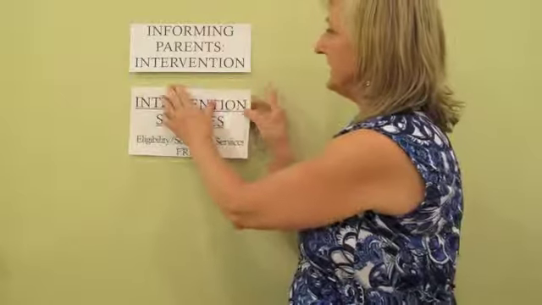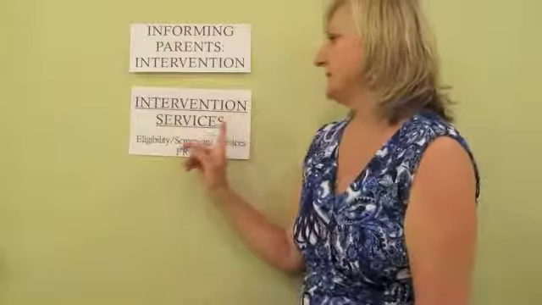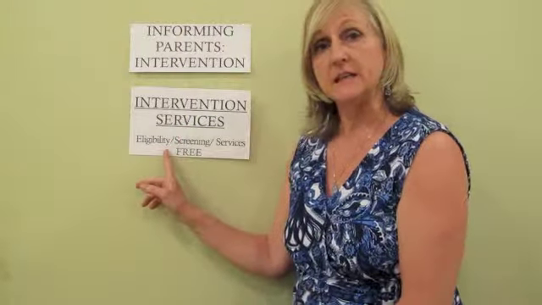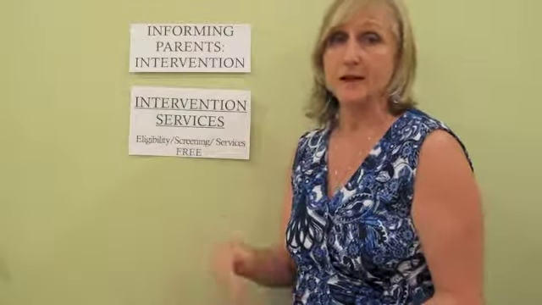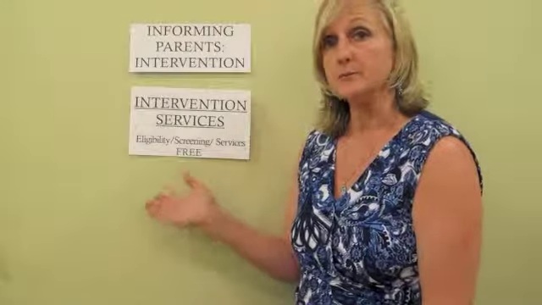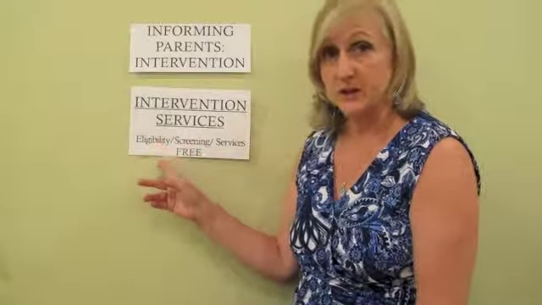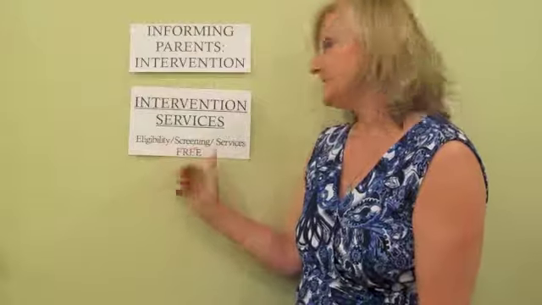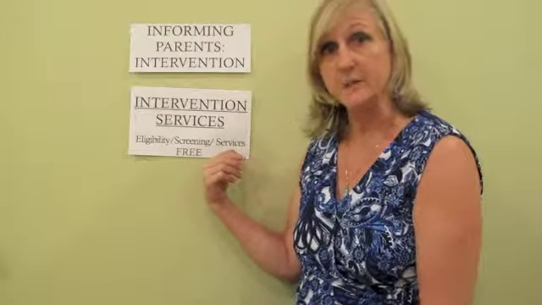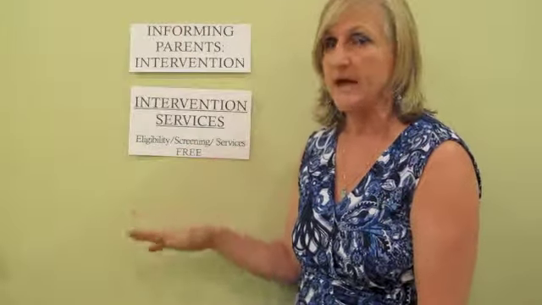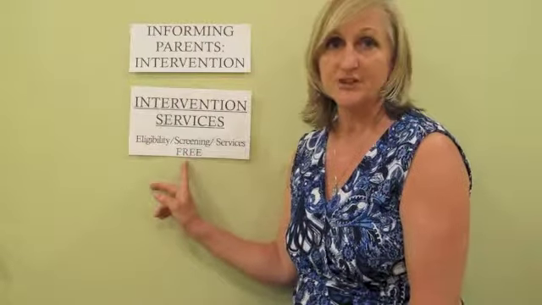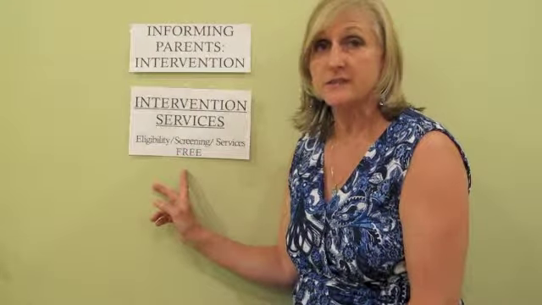The final thing I want to make sure I mention about informing parents about intervention is that when you talk about intervention, you want to make sure that the parents know that eligibility is taken care of by professionals, that it's not the opinion of the teachers or the school system, but that trained professionals take care of whether their child is eligible, and that they take care of the screening and offering the services, that they'll put together the team. The parent doesn't have to do that.